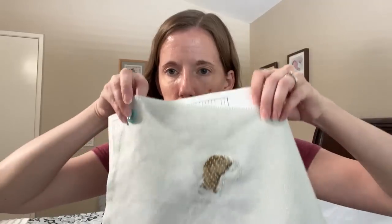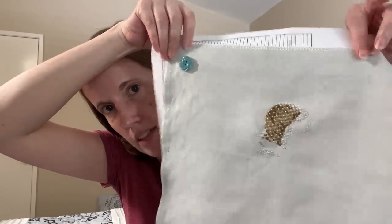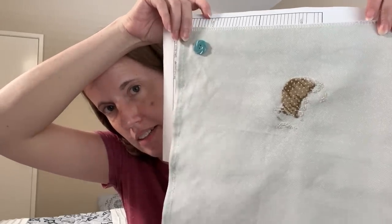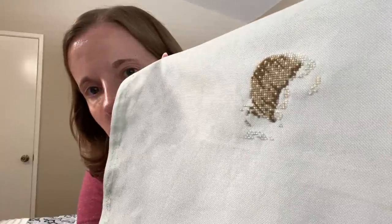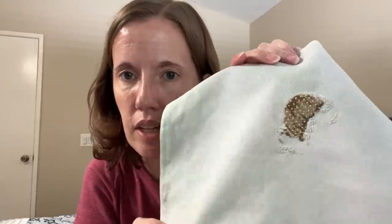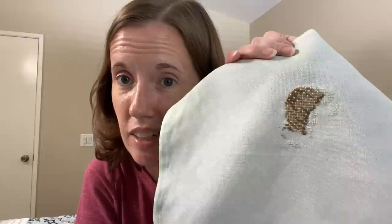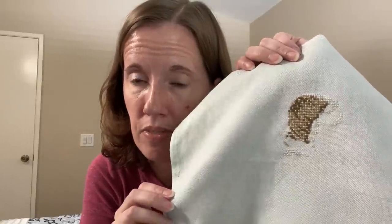Let's get this next to some white. You can kind of see that it is gray green, it's not white. So yeah, I like that much better. It's not bulky and crazy. I had 3 strands last time on 32 count and it was hard. And I believe I also put this into something where I can mark it off, and that's helping as well.